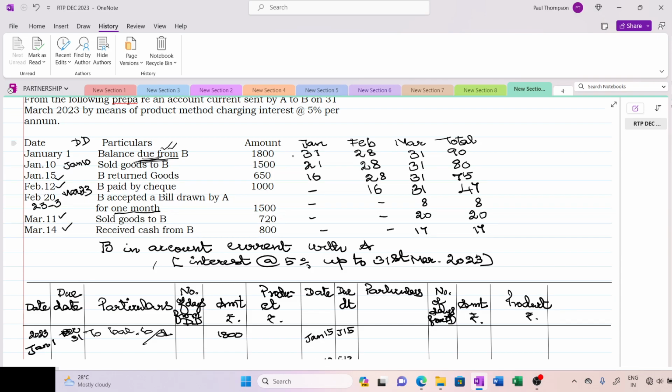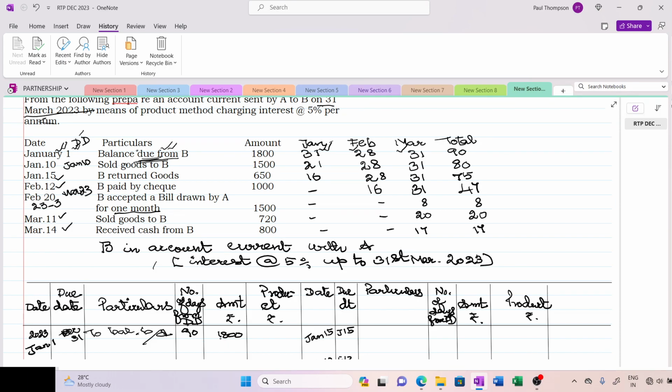See here, this amount is due from, because there is no due date given. So this is opening balance. This is already due on 31st December. So you have to take it from that date. So this date 1 will be included. So you have to take full 31 days in January and February 28 and March 31. Up to the date given in your question, this is given here as up to the date of 31st March 23. So you have to take up to 31st March, the total comes to 90 days. So I am writing here the number of days due.